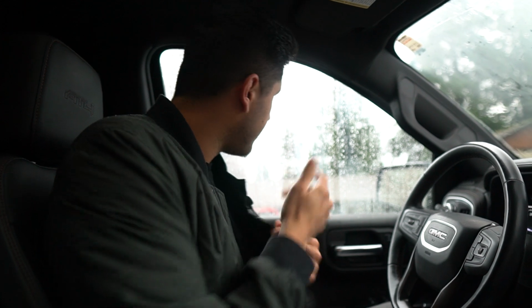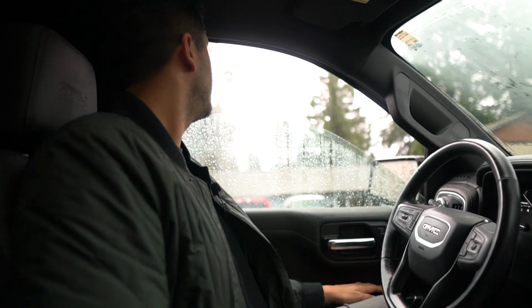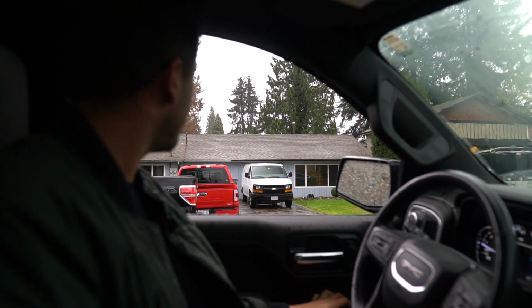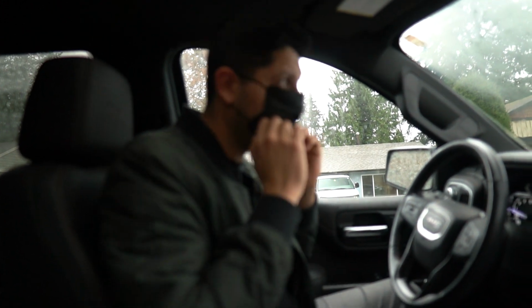We're going to be checking out this property, which is right over here. That's a duplex. We're in Maple Ridge right now, and we're looking to purchase this property and develop it out to something else. So we're going to be checking it out and we're going to take you guys along. I don't know how much of this we can actually film on the inside, but let's go check it out.